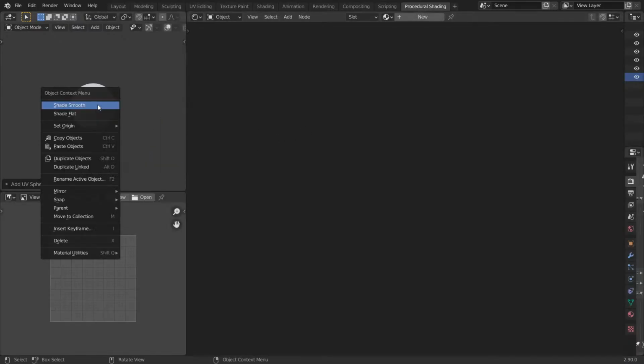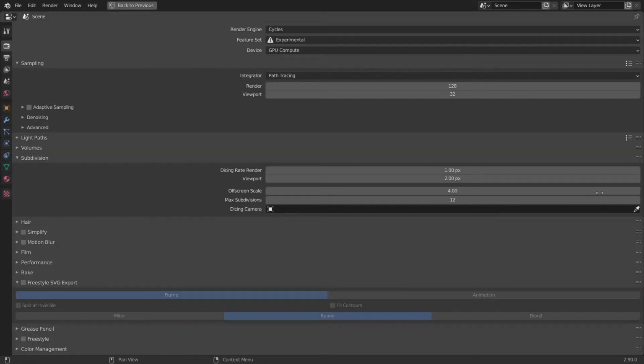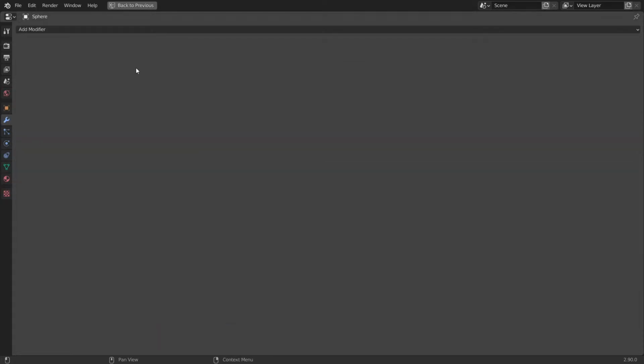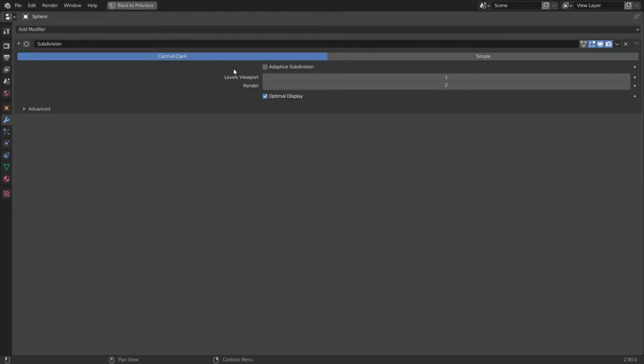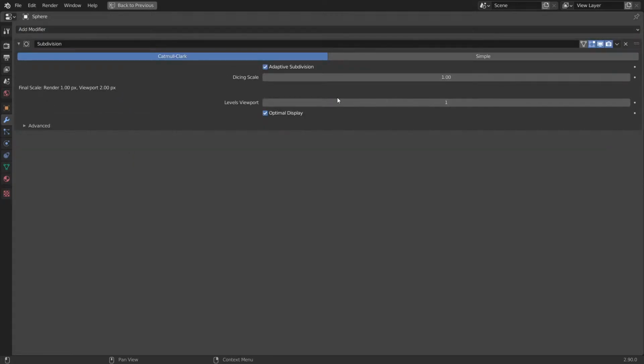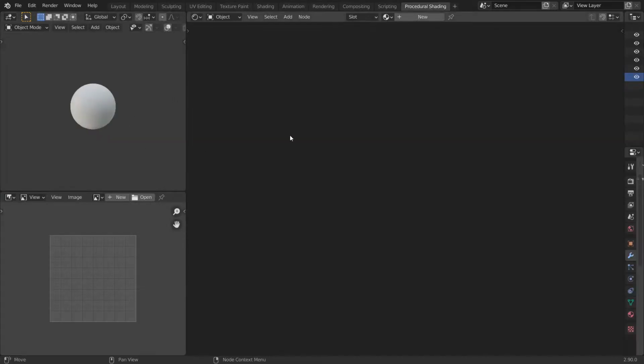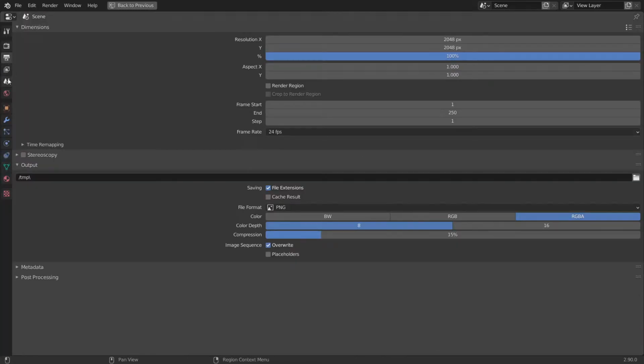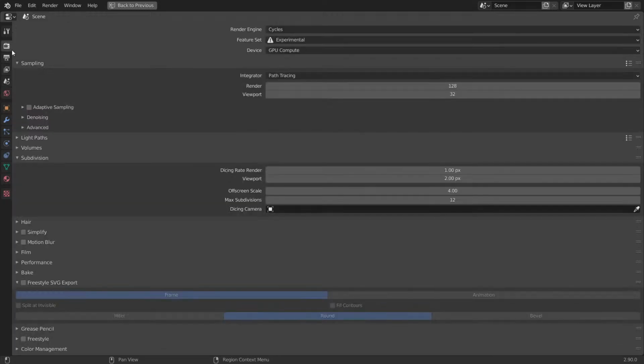And because it's vector displacement, I'll be giving it subdivisions. Let's give adaptive. Viewport level is at 1, but I also should change it here. Let me see where it is.